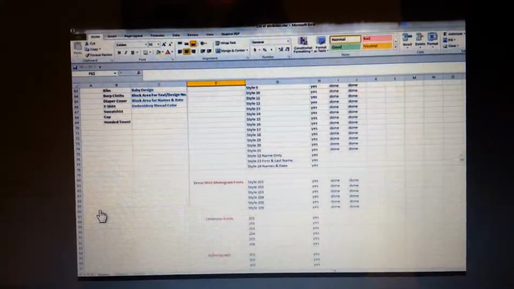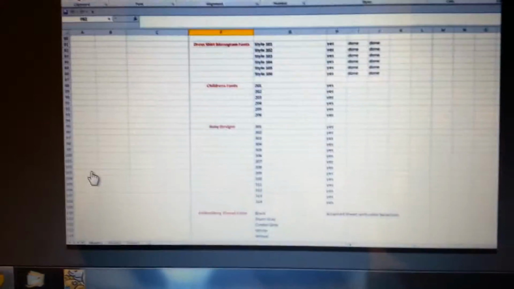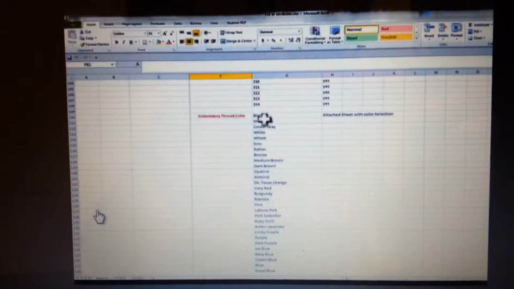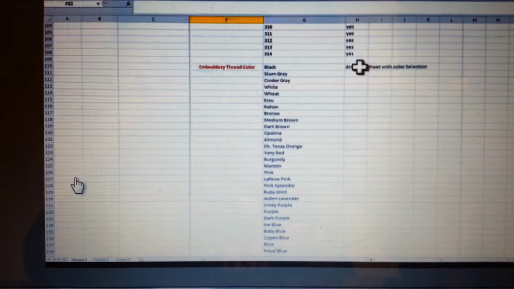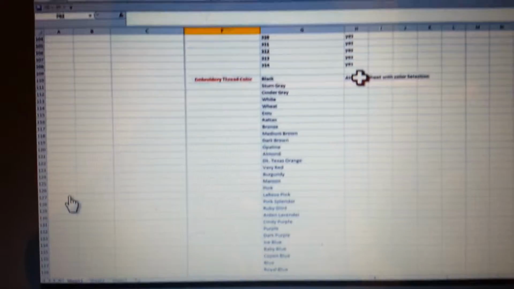And this is my dress shirt monogram styles, the children's fonts, baby designs, and then our thread colors. That is going to be a drop down, but we're going to attach a sheet with all the thread colors on the sheet.